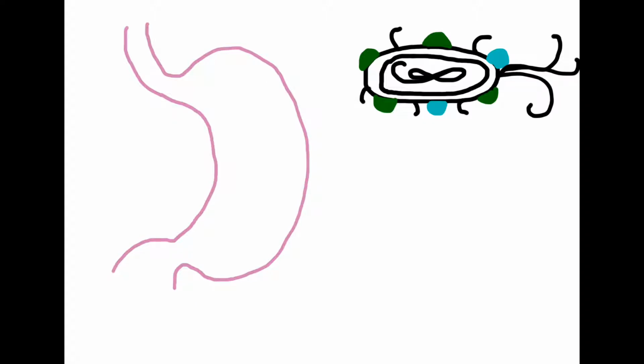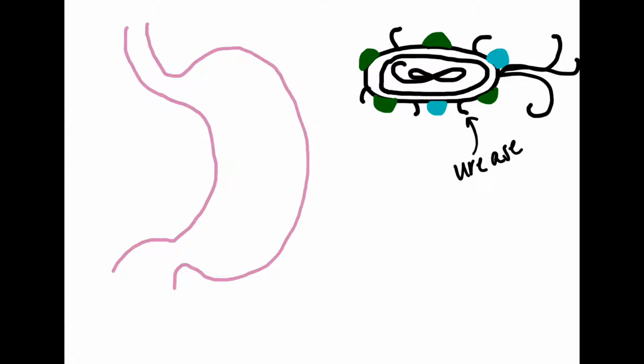Okay, so here we have this little bacteria. This is our H. pylori bacteria, and we know that the H. pylori bacteria is flagellated. Here we have the flagella. And one of the most common things about H. pylori is that it has an enzyme. Can you recall? It has an enzyme known as urease. Okay? So H. pylori has urease.